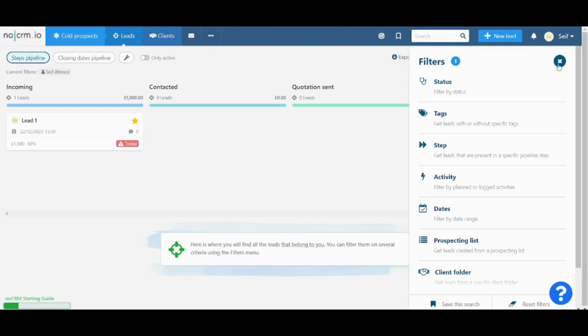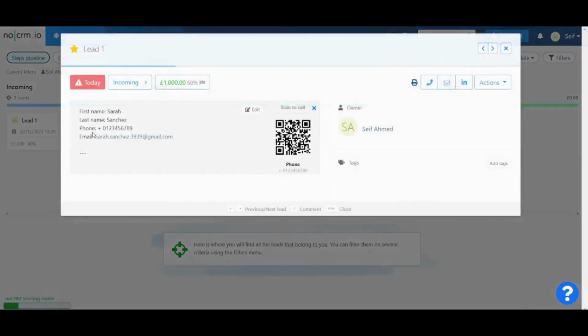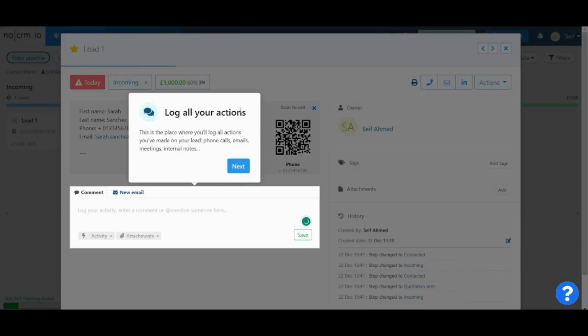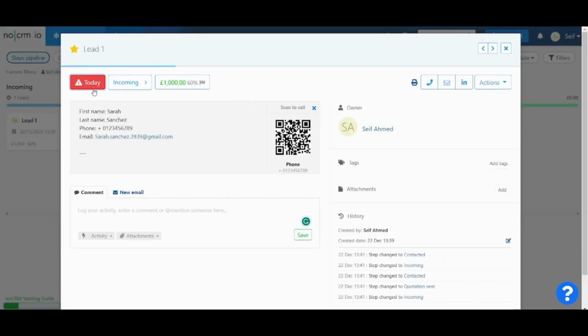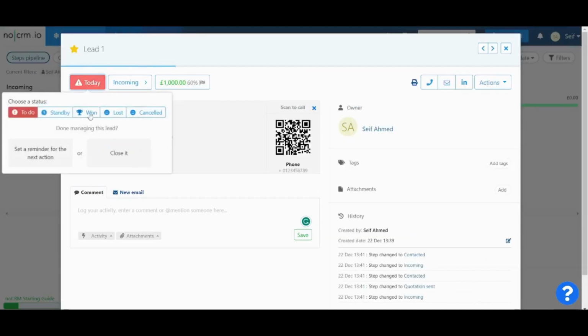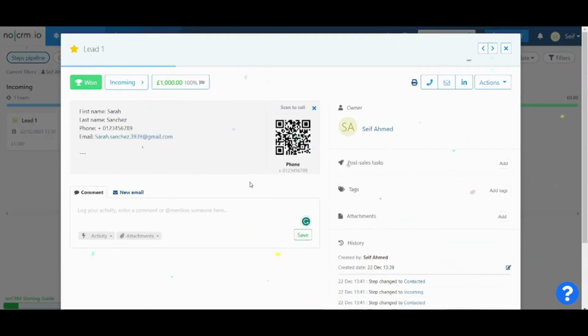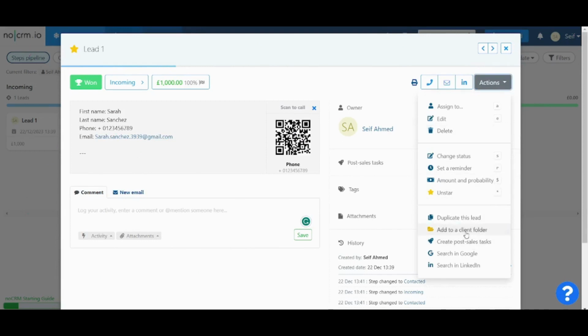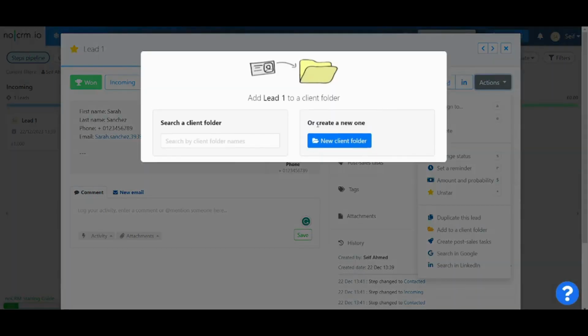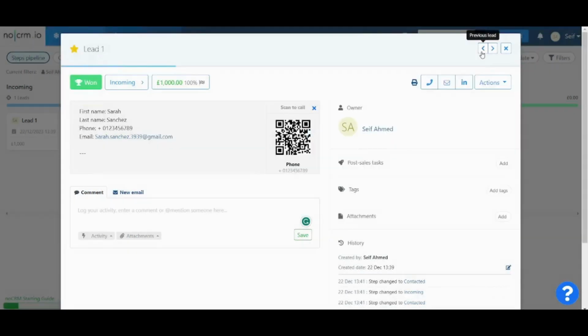Now, if you want to turn this lead into an actual customer, you need to, of course, close this status into one, save. Perfect. And now you can just go to actions and add to client folder. Before adding to a client folder, I would like to show you that it's empty.